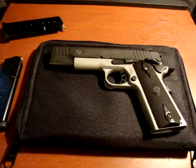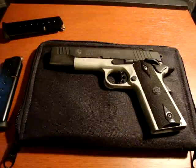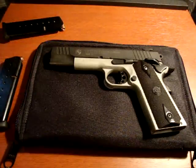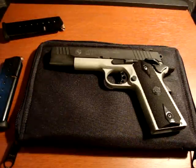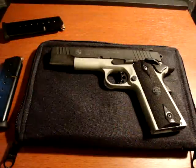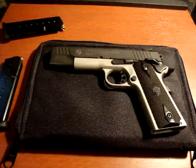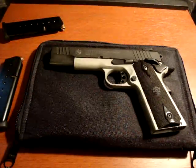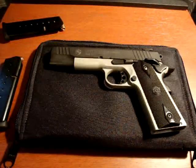If you research this gun, for the price that you pay — they MSRP about $800, obviously that's not what you'll pay. The local dealer had it here for $650 and you could probably find it as cheap as $550 at a gun show or just searching around. For $550, if you were to find that, you got a pretty good gun. If you go on the internet and research everything that's put into this gun, they say that with all the little upgrades — like the ventilated trigger and things like that — you're getting about a $2,000 gun. I'm not an expert, I don't really know how true that is, but you pick it up in your hands and you'll feel it — it feels very solid, feels a little bit lighter than your normal 1911s, which is a plus, especially for those guys that don't want to carry, but it is a full-size 1911, don't get away from that.